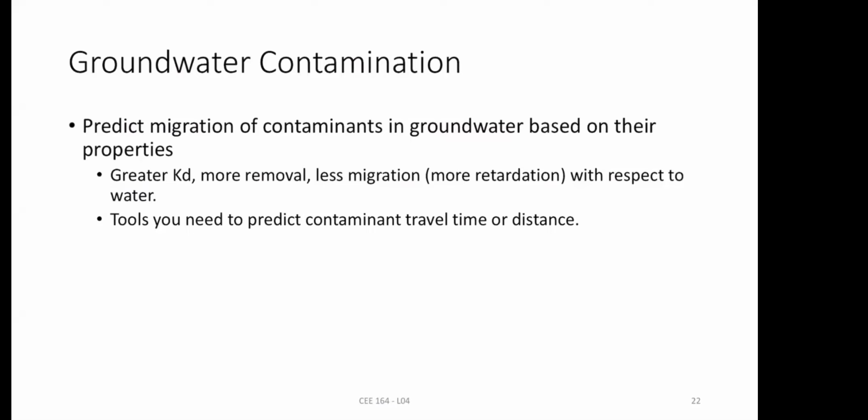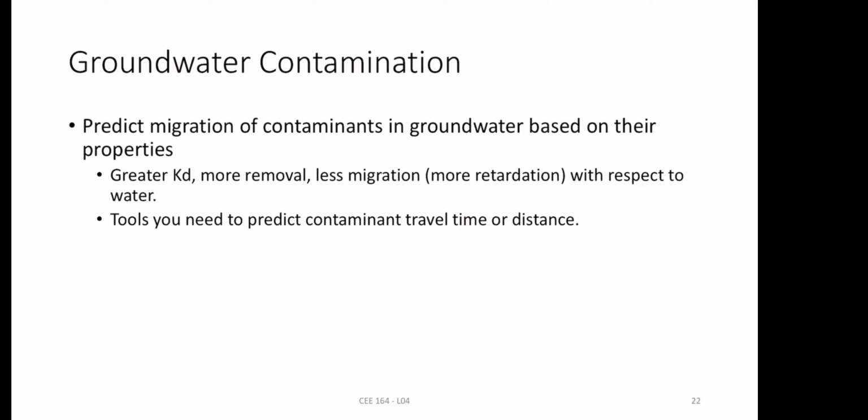Okay, so far we learned if you have a contaminated site, and if you know the porosity and the hydraulic gradients, you could predict how fast contaminants can move, assuming they don't stick with the soil. But in the last class, you learned that contaminants can stick with soil if they have high organic carbon. And some, even if they don't have organic carbon, can also stick based on different types of reactions that we didn't really cover. Either way, if they stick around, then the pollutants will not migrate.